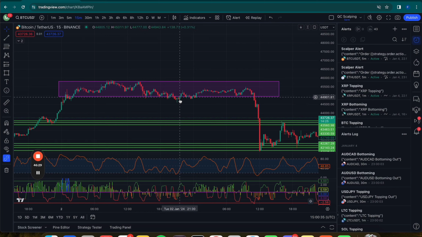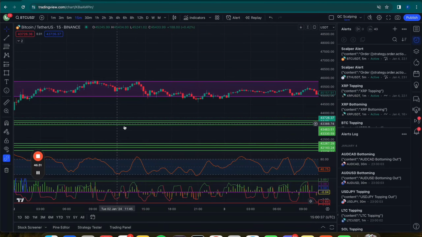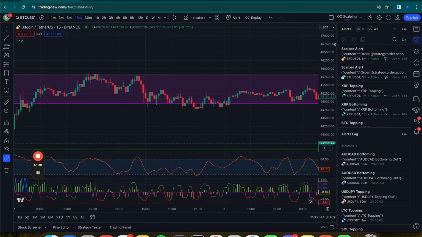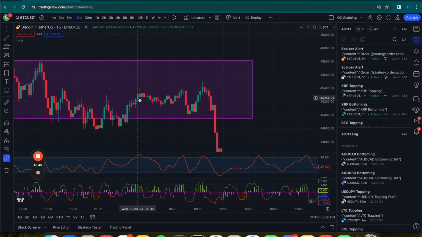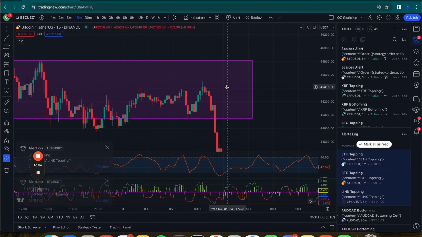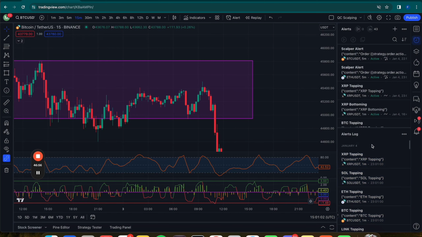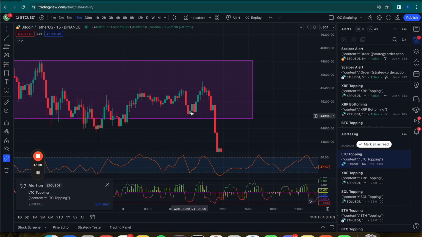And as we're just chopping around here, what this means is that here we topped out, right? And then we just started chopping around, nothing happened. And here we topped out again on the 15-minute. However, the price is very, very far from the top of the range, so that's a very bearish sign already. Then we topped out again, not breaking this range, not even going close to the top of the range, which means there's a lot of pressure pushing down, the stochastics topping out, but the price is not at the top of the range.